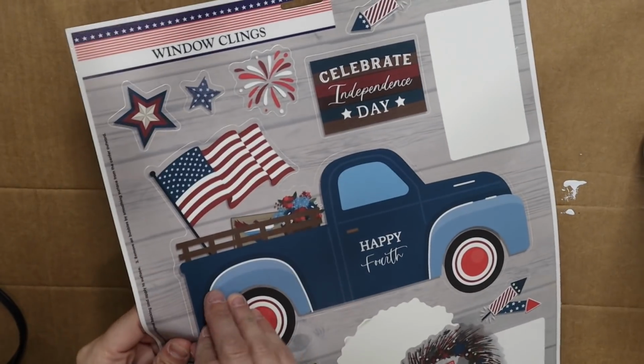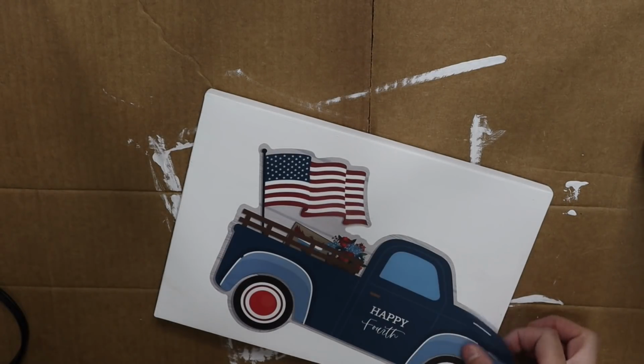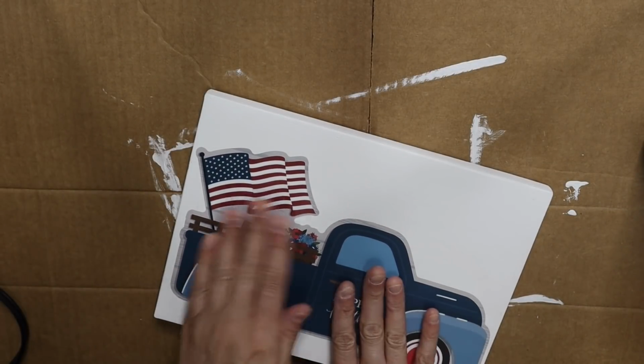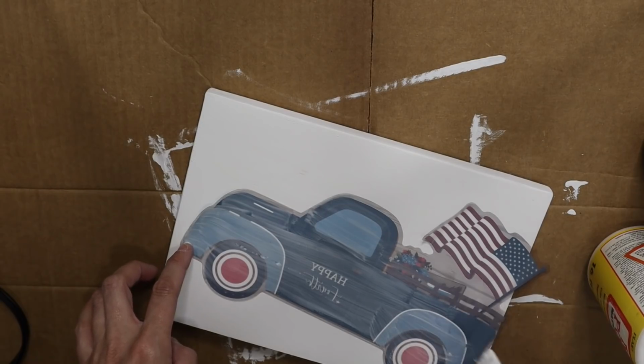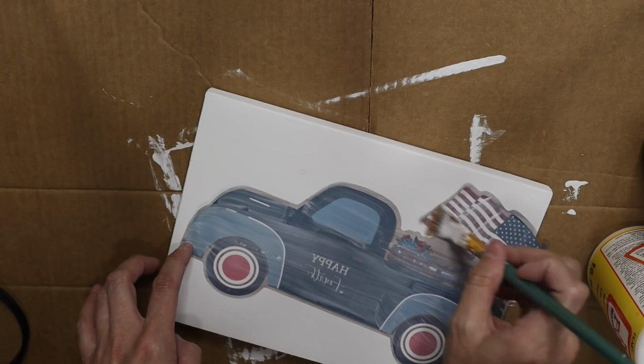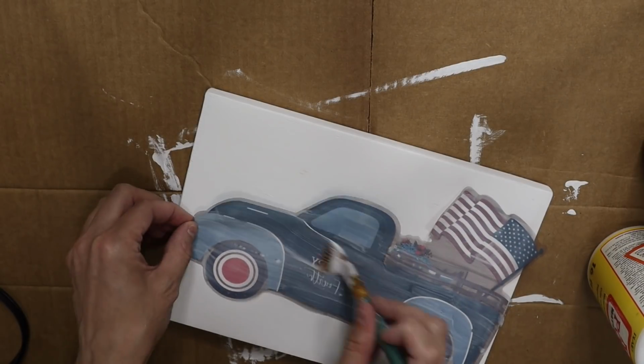Of course, I had to use this Happy 4th truck. I am still a little truck obsessed, not as much as I used to, but I do love a good old truck for the seasonal decor. So I just wanted to make sure that it fit on the piece of wood. I thought it was going to, but you have to double check because once I Mod Podge this and put it on there, I don't want to go back and sand it down.